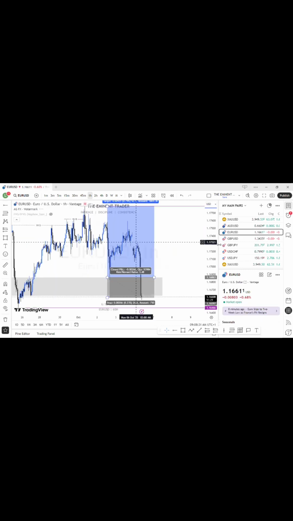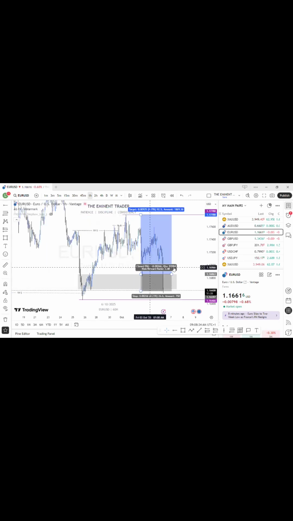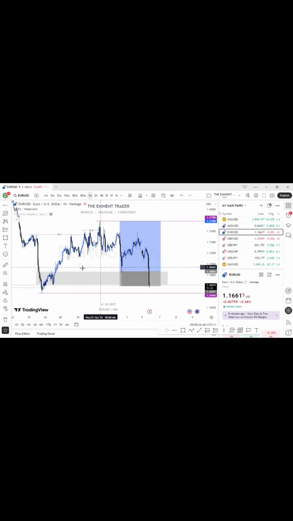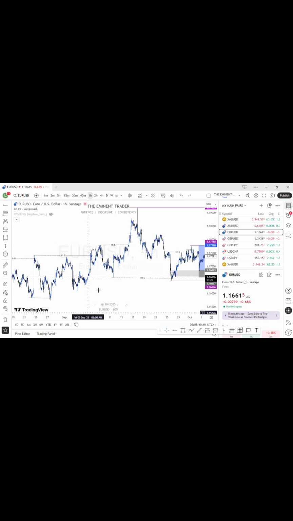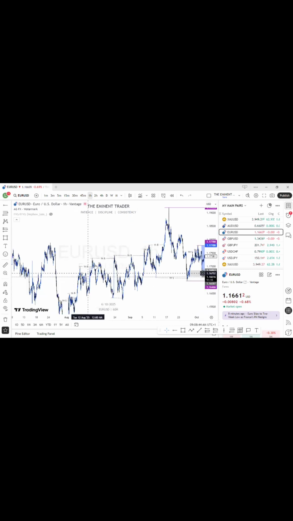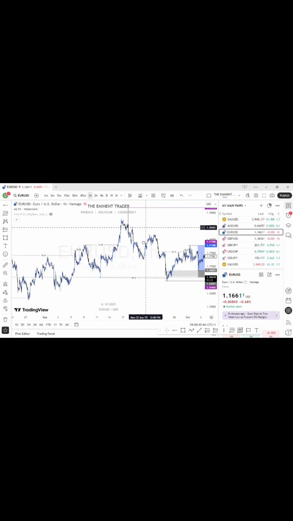Then the next one is EURUSD. This one is very mad. I didn't understand what it was deciding to do now. But then, like I always say, identify the trend. You can clearly see that it was coming from an uptrend. It kept breaking structure until it created this high.